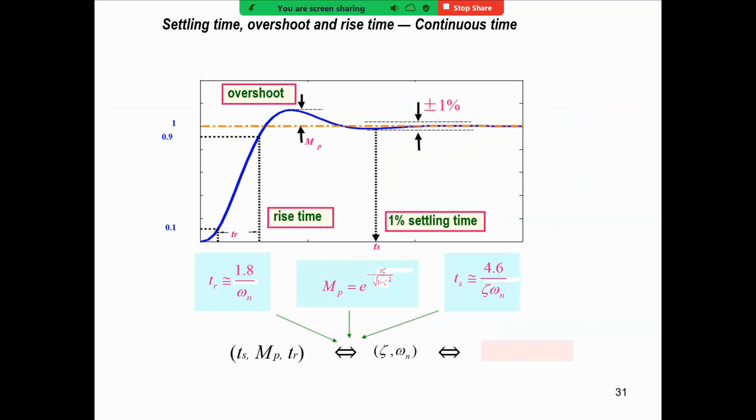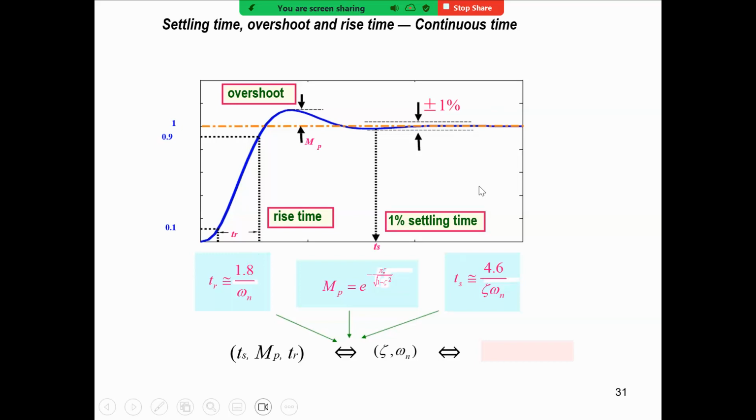This is also a very popular approach because we know there is some limitation on the control signals we can generate, and then we would better build a reference model. Okay, and then we want our closed loop to follow the reference model. So to build a reference model is very simple.